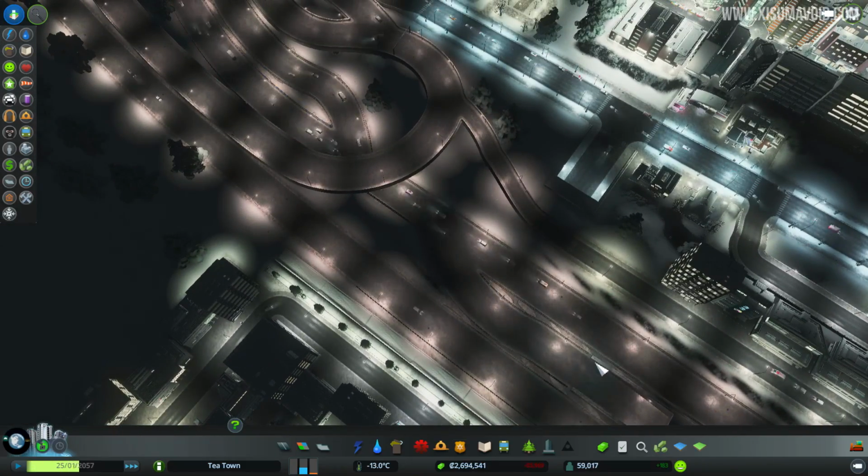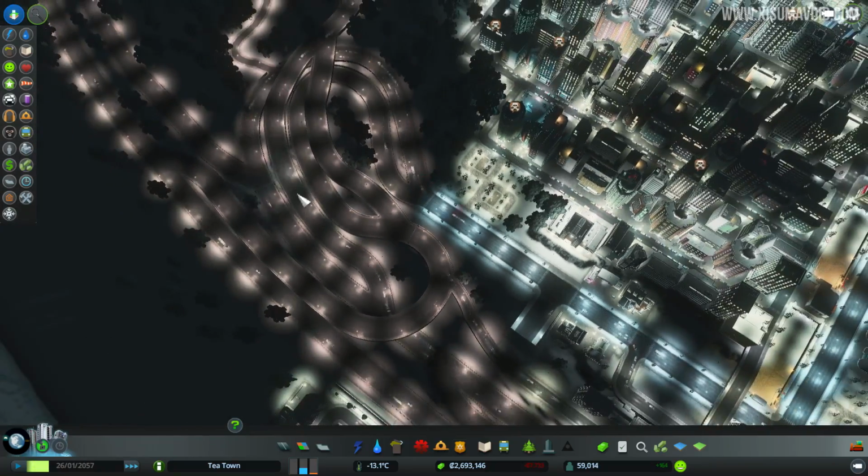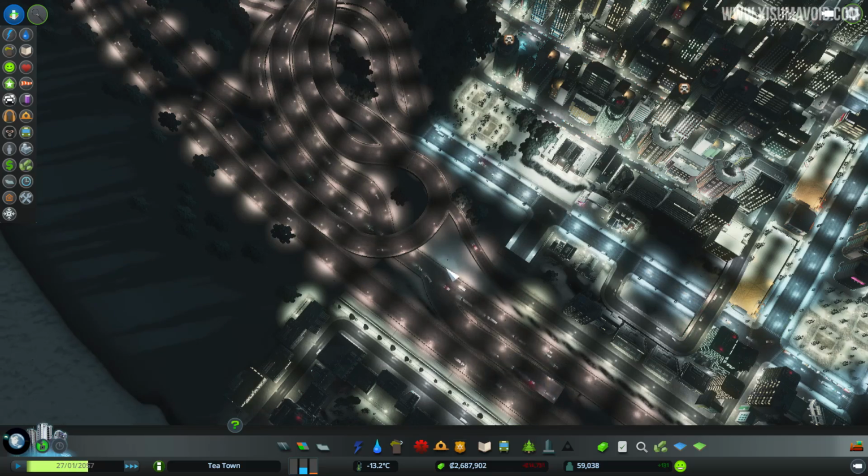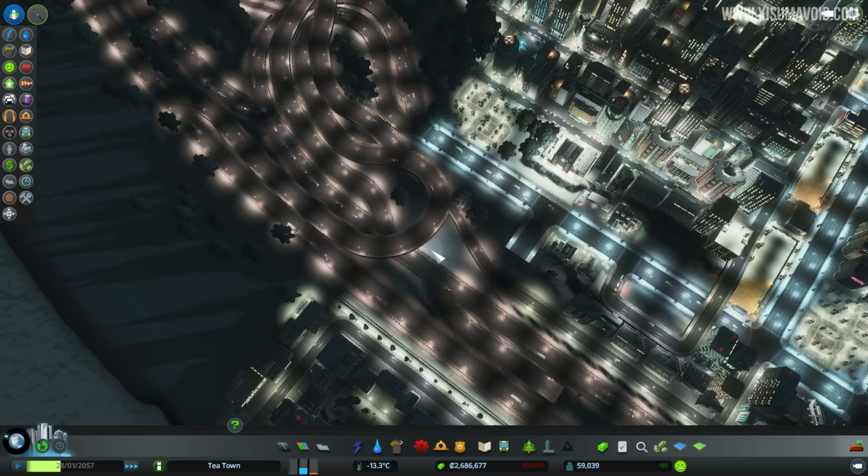And another thing here is that this road can be used to go back into the city, which could be dangerous because then that means the traffic wants to move directly across the road, and I think some of it was doing it right there.